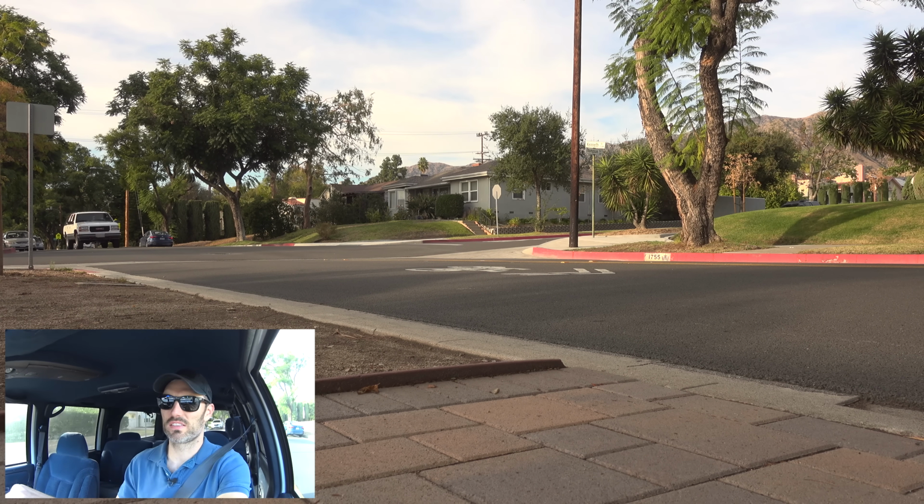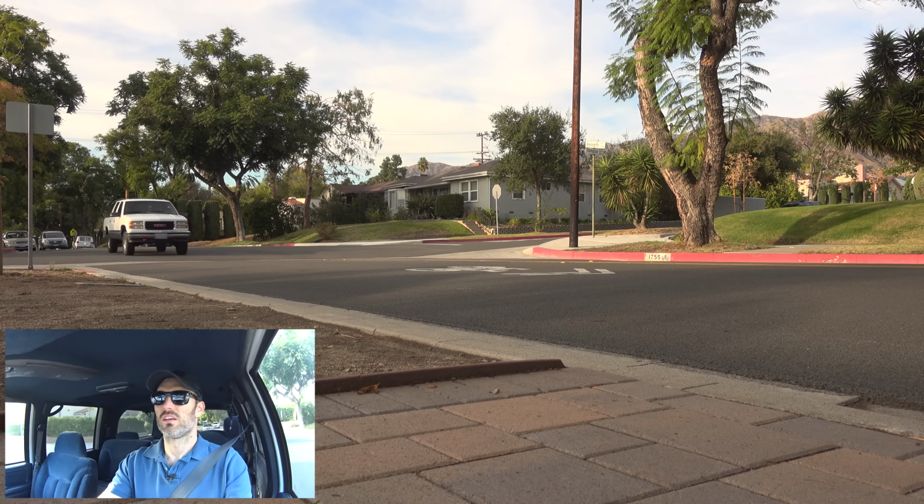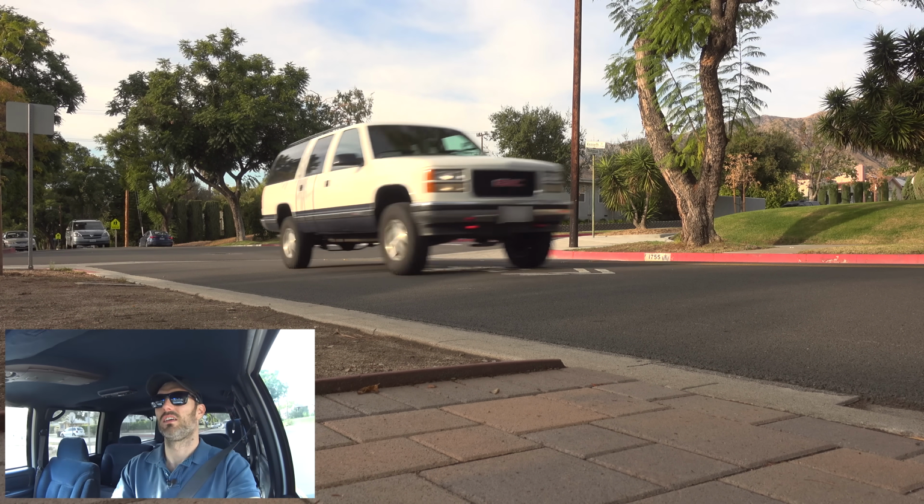We still have both Rough Country shocks in the back, and in the front, the passenger has the other Rough Country, and the front driver has the Bilstein. Here we go, guys. We are going to hit this dip hard. Wow. Okay, I have the camera. I'm watching my truck. Here we go.